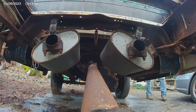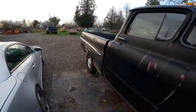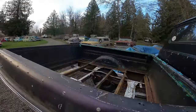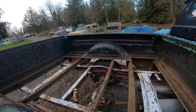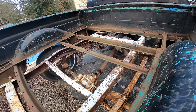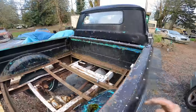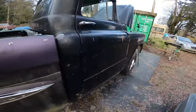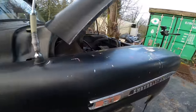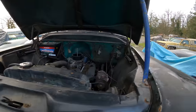Oh. Oh my goodness, you should smell it, folks. It's horrible. Got a little smoke coming out of that right bank. I'll let her idle for a minute. I know it's got the fluids it needs. Maybe I can adjust the carb a little bit.